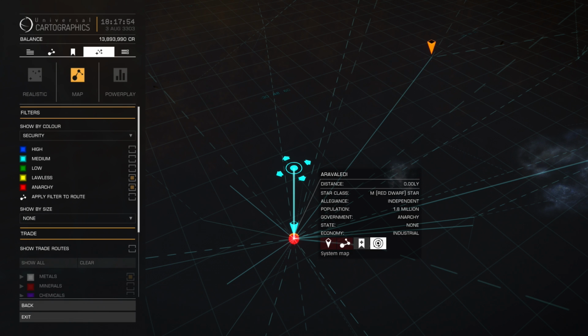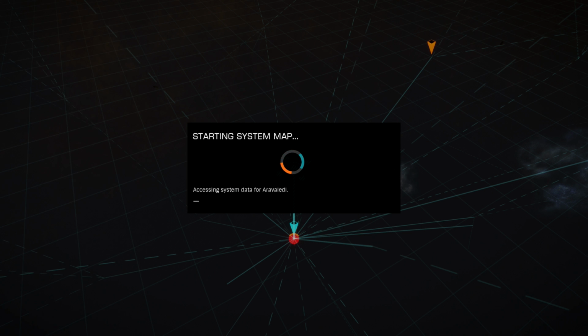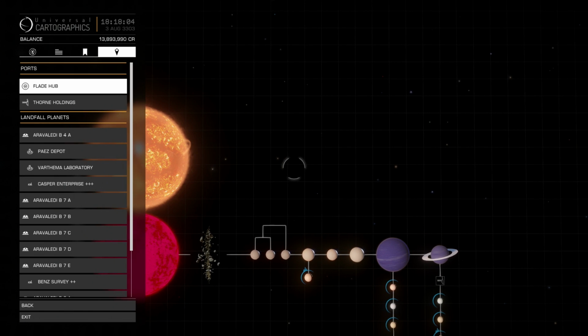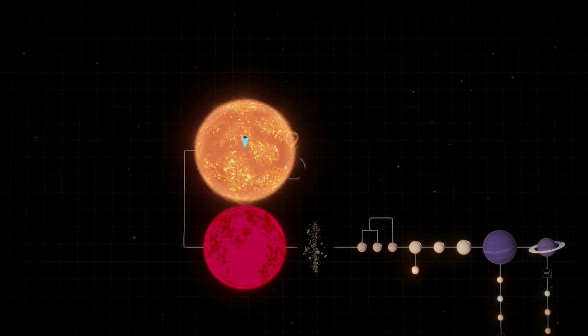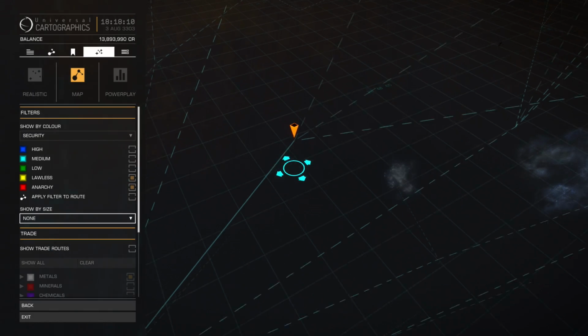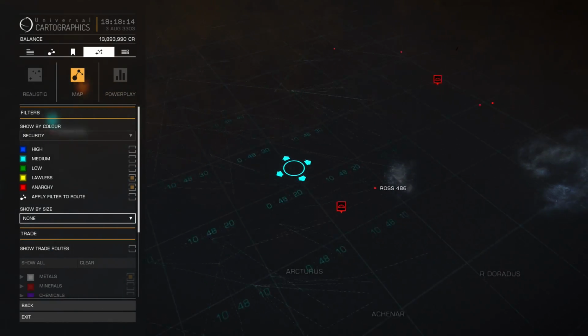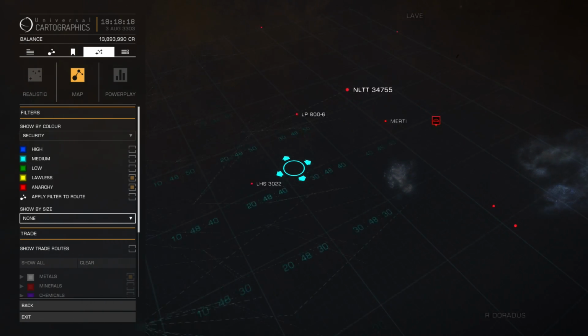Okay, now generally you'll want a system with a station inside of it, because then you're more likely to have a nav beacon, let's put it that way, because what you're looking for is a nav beacon, so that you can drop out into them. And you'll be able to see that on the galaxy map now. There are a whole load of other dots there as well. Ross 486, LHS 3022, and so on.